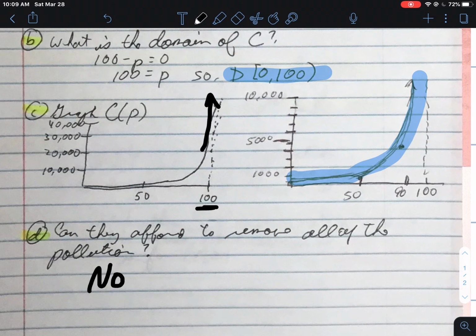exponentially large. There's a good term, especially when you look at the news today and they talk about all the stuff with the virus that's going on: exponential growth. We talked about exponential growth models before. That's what you're looking at in terms of what's happening to the function values. They're getting larger, but they're getting larger faster and faster. And in this case, the cost is approaching infinity. So theoretically, there's infinite cost here. You would never be able to remove 100% of the pollutants.